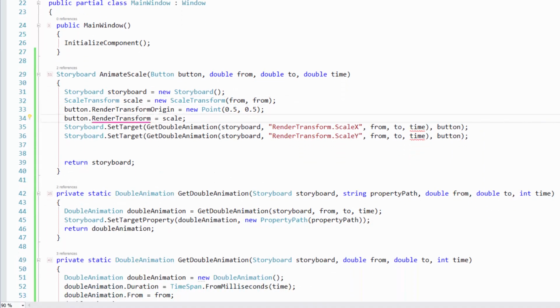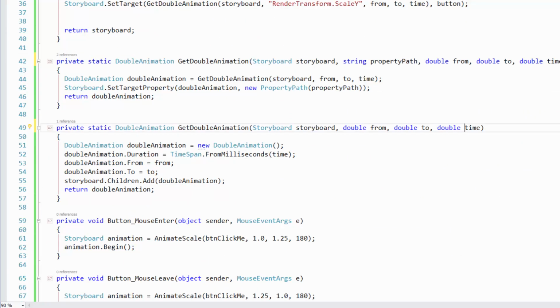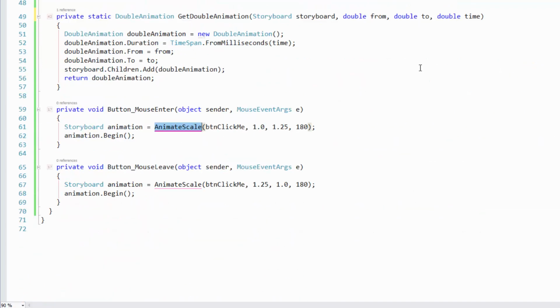Well, it looks like we have just a couple minor things right here. I wasn't paying attention as we were doing this. It was suggesting the time was an int all the way along the lines because it started as 180, which was declared as an int. I just went down and quickly changed both of those. And now back here in our Animate Scale, we can make that final change that we talked about, where we'll come out of that in 90 milliseconds, go in. Yeah, half the time on the way back out. Yeah, in fact, I might just bump it up even a little more like that.